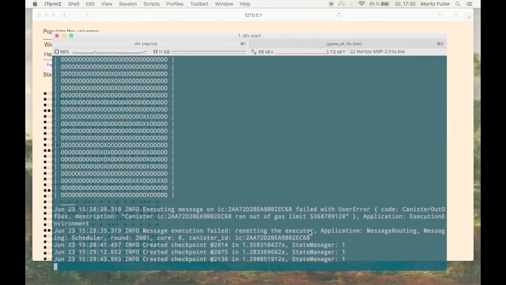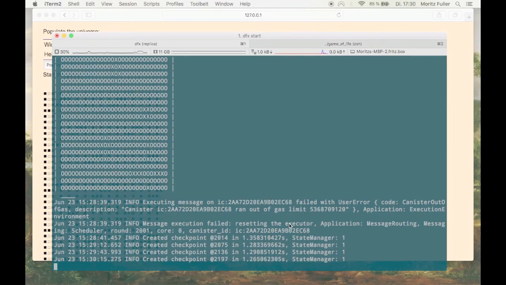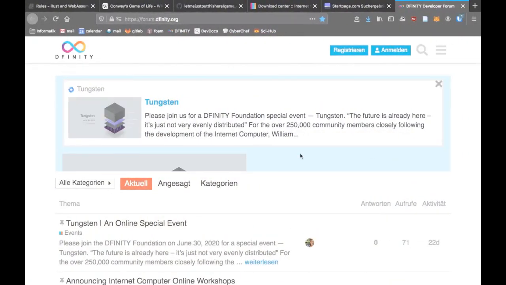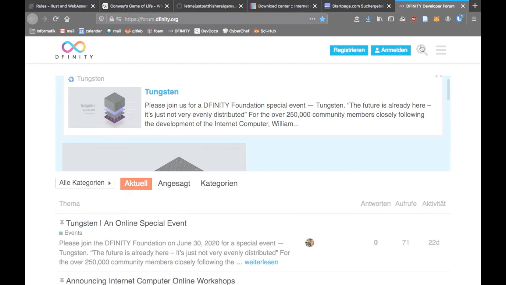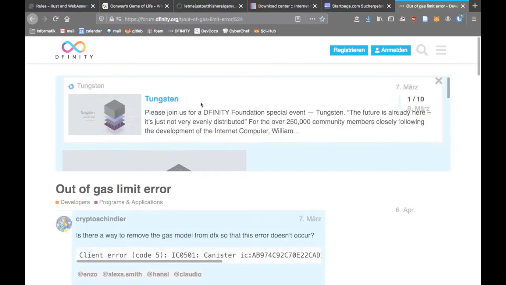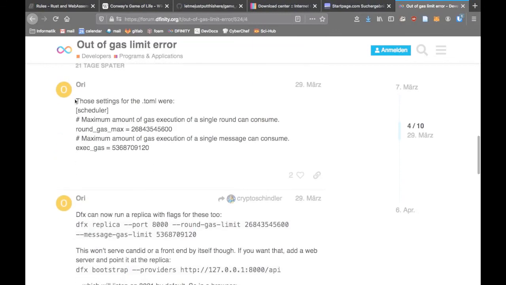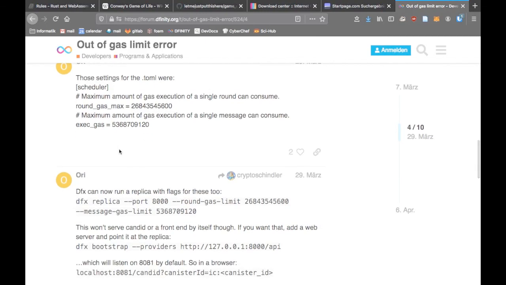And yeah, there were some answers to this. You can actually alter the gas limit for a canister. There are some tricks involved. I haven't tried it yet, but it's possible. Some other people from the community already tried it. Yeah, if you place a .toml file with those variables inside, you should be able to change it.